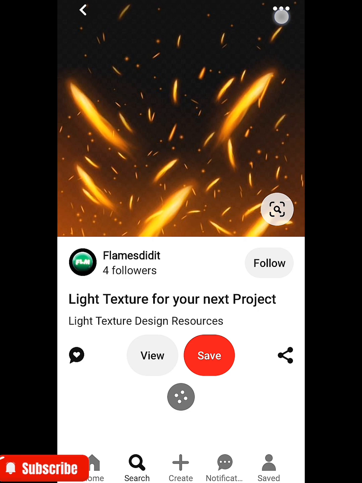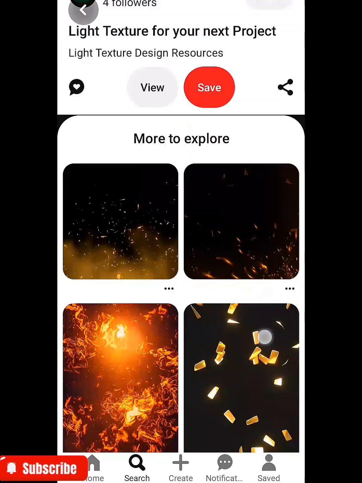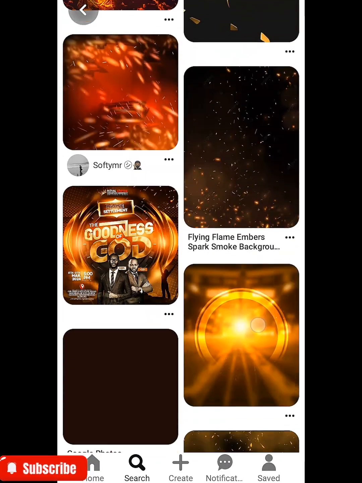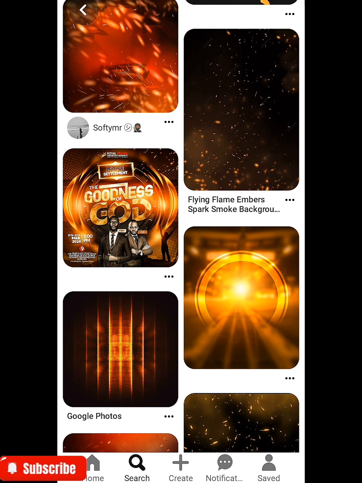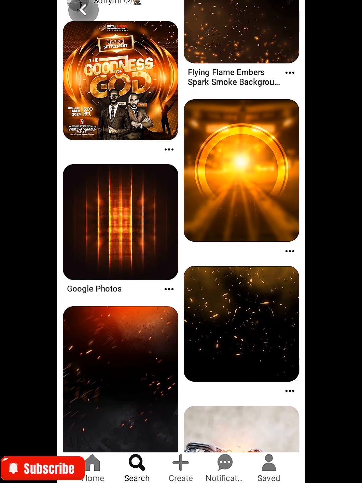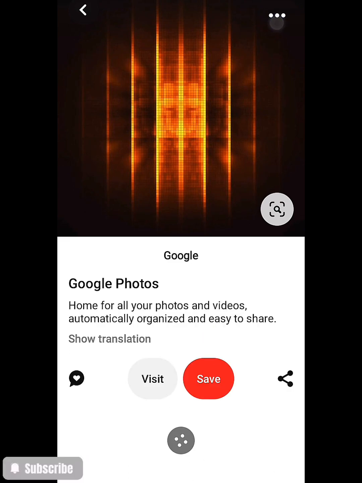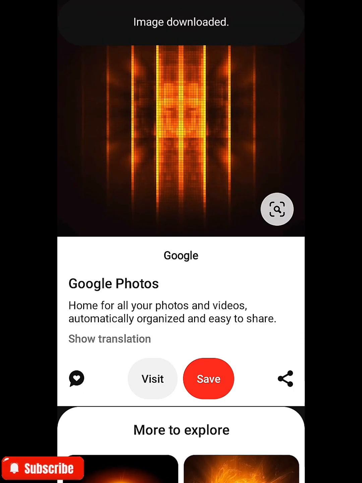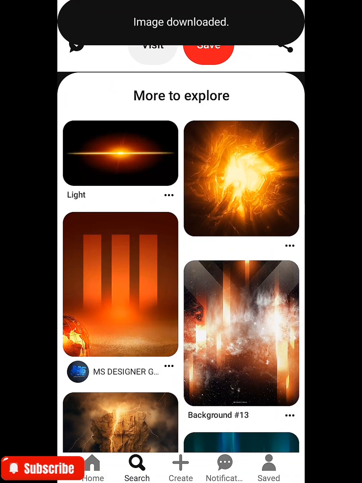Maybe this is going to be useful. Let me download it. I'm just going to be showing us how you can effectively come up with any background of your choice without any stress. There are times whereby you might not achieve the perfect result on Pixellab. You can actually blend it together on PicsArt as well.